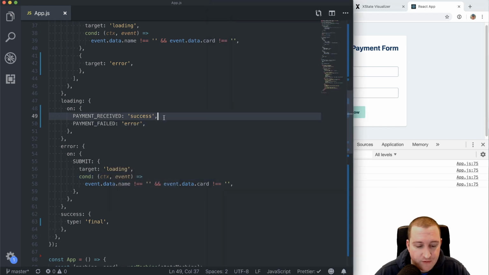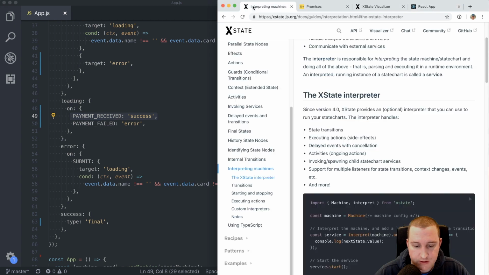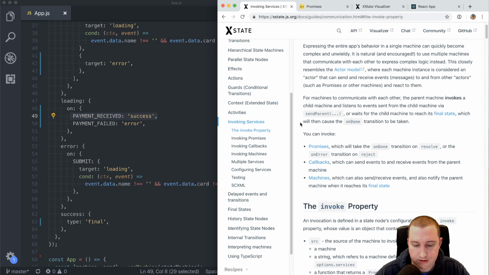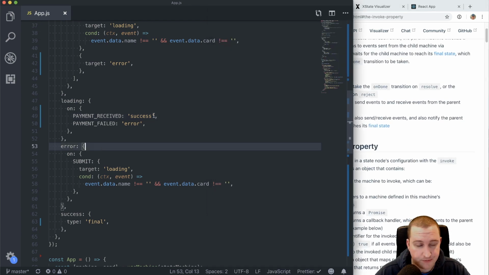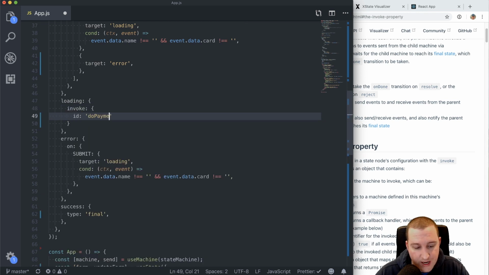Next, whenever we enter the loading state, we actually need our state machine to be able to do something. So for that, we can invoke a service. In the docs, again, it talks about invoking services. So you can invoke promises, which will take the onDone transition on resolve or the onError transition on reject. So that's exactly what we need to do. So on this, we don't need on anymore. We want to invoke a service. We'll call this doPayment.